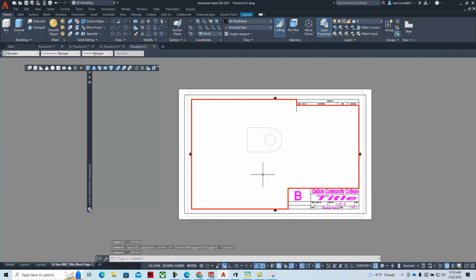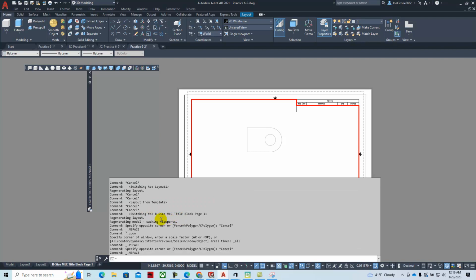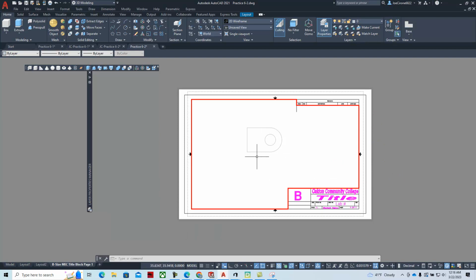This is called tile mode, and it's called floating model space, and you can toggle in between this floating model space. If you hit the F2 key, you can see what the actual commands are that AutoCAD is using. M space for model space, P space for paper space. And so as you start to work with these viewports, you'll see people in AutoCAD do a lot of work with that. You'll have multiple viewports in some of the other drawings.